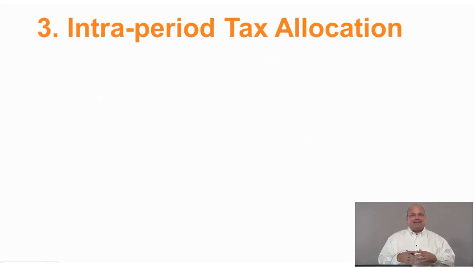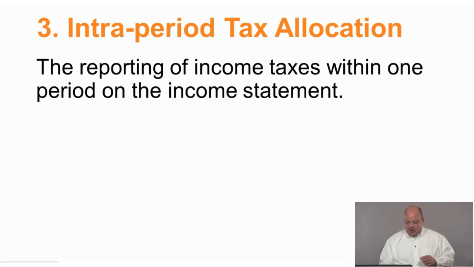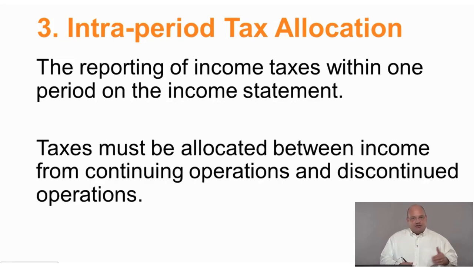The third item we need to look at is intra-period tax allocation. And this is taking the taxes we owe this period and allocating it on the income statement to the different parts of income that pay the taxes. And so this is taxes from income from continuing operations and discontinued operations. I already gave the example of this. Our discontinued operations, there's a tax effect. The tax effect from discontinued operations is shown as part of discontinued operations. The item that goes in continuing operations and taxes from continuing operations is, as the name implies, the taxes connected to those operations that are going to continue in the future.